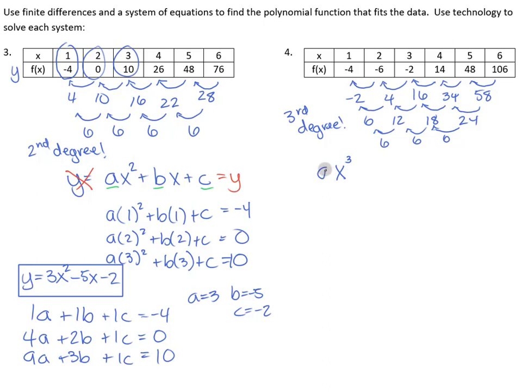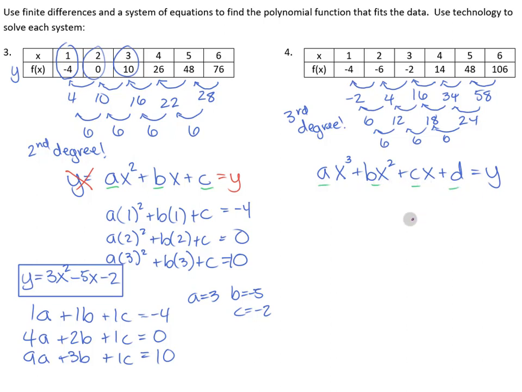So we'll need a variable in front of that, like a. We'll need something in front of x squared, like b. We'll need a variable in front of x to the first, like c. And then we need a variable for our constant, d. So we could put y equals in the front, but like we talked about here, because I'm going to want to set it up like this system, I'm just going to go ahead and throw that y over at the right. Okay, but that does give us 1, 2, 3, 4 unknowns to solve for, a, b, c, and d.